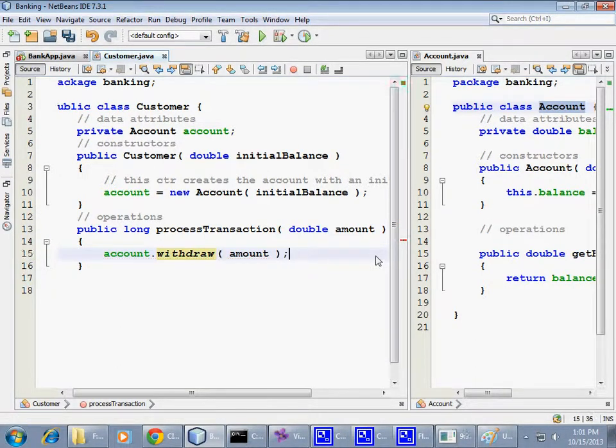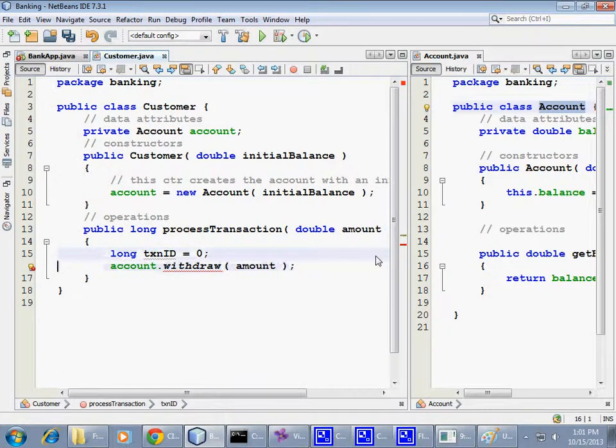And then this withdraw will give us something that will be a long integer, transaction ID equals 0 to begin with. But then I will say, okay, transaction ID will be returned by the account, which does the number crunching and implements the withdrawal mechanism.